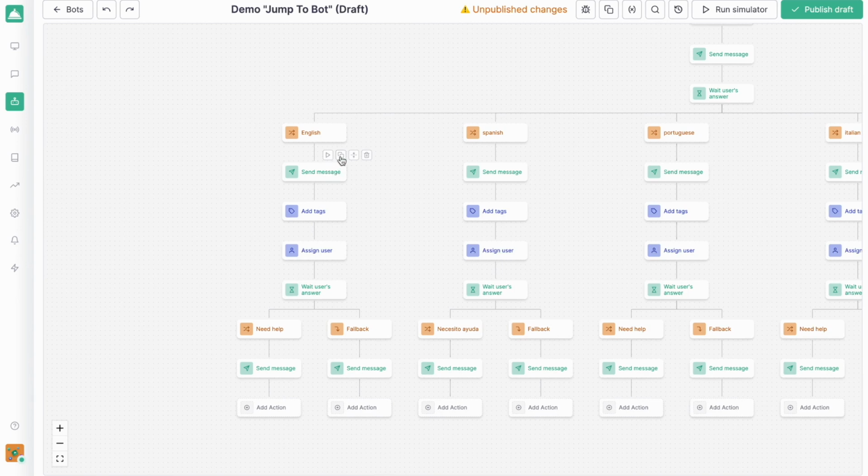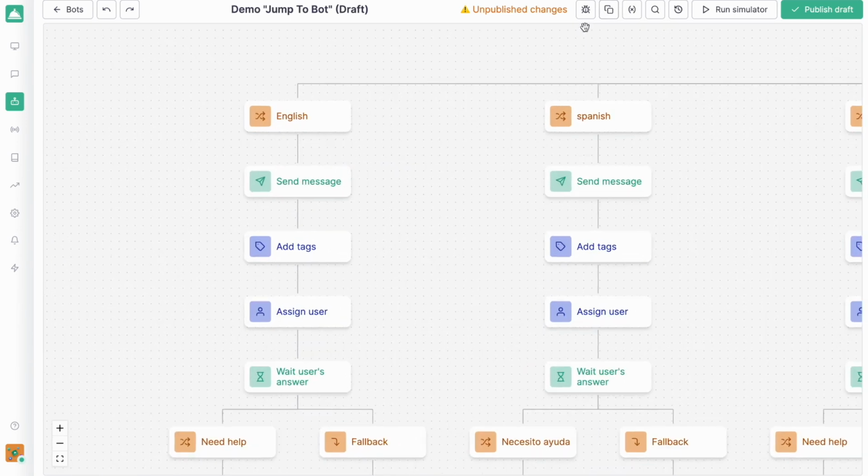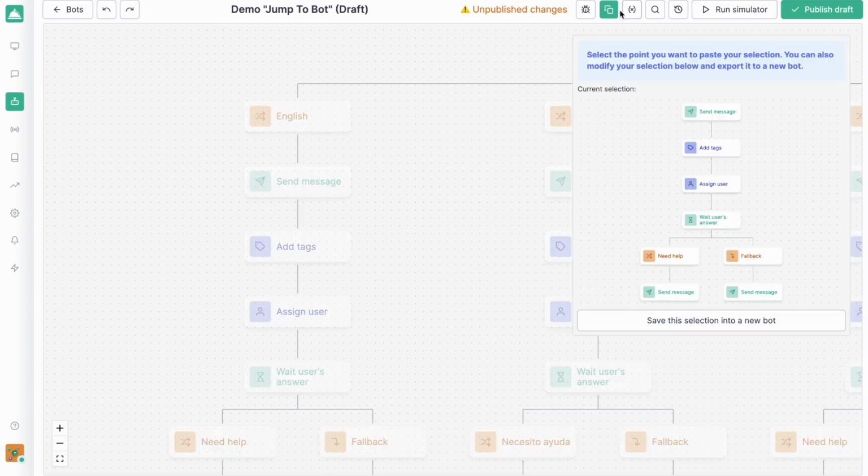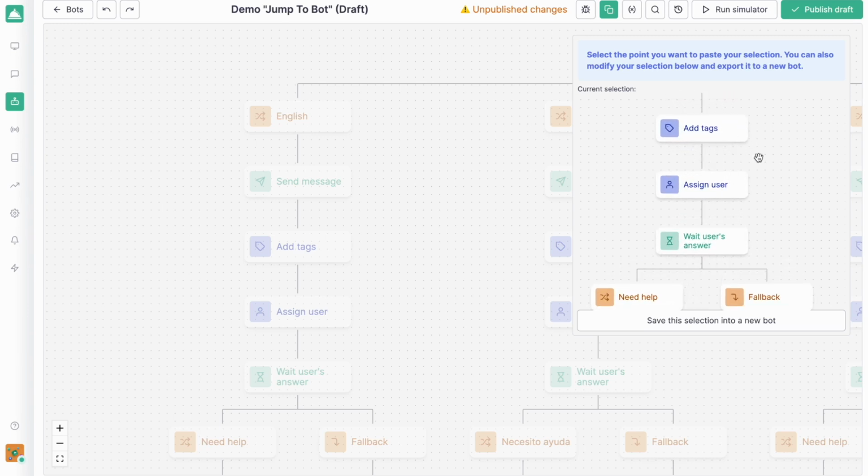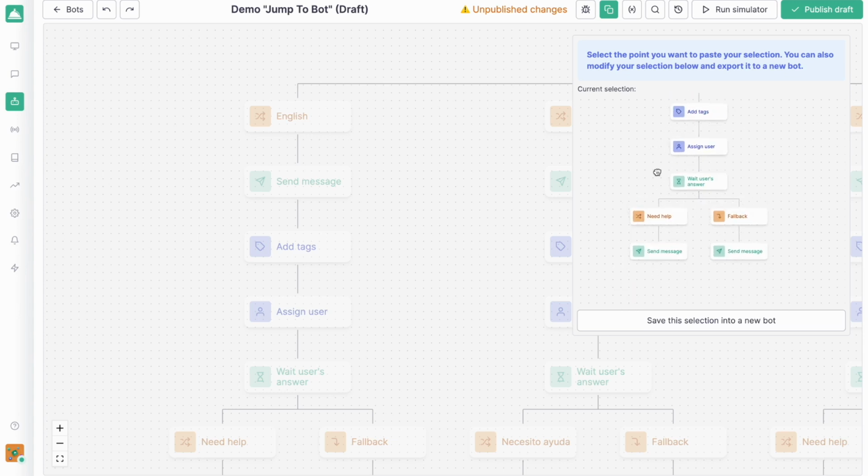So you can do it via this small button here, which is a quick action, or you can also do it via this button, but we'll do it with the quick action. When you click it, it's going to show you the clipboard with whatever you copy. The logic behind the copy paste is that whenever you click it, it's going to copy everything below the point that you are copying. But of course, you can remove any actions once in the clipboard here via the delete button that you can see here. But the idea is to extract as it is at the moment.